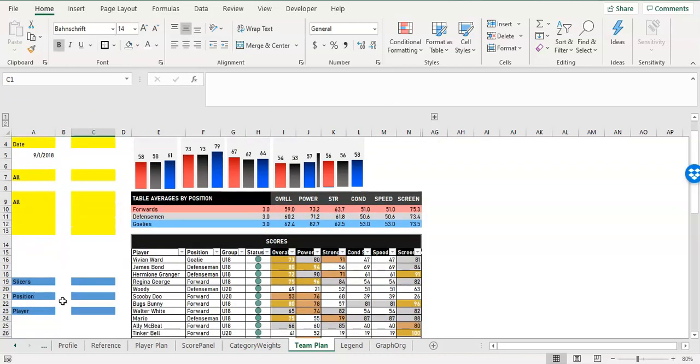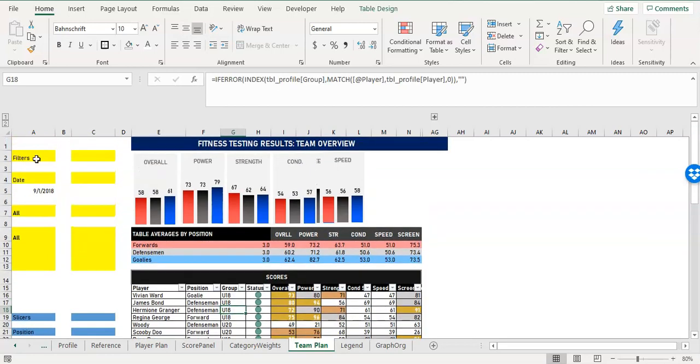And I kind of already know what I want here. So I know that I have slicers, which act on the table. I know that I have some stuff, which is unlabeled, that acts on the table, and some stuff that acts on the graph. So if I remember correctly, I think that the date acts on the whole thing. So, oops, I didn't mean to do that. What just happened here? No, so the date acts on the table, and the all in all, which are the camps and the groups, act on the graphs.